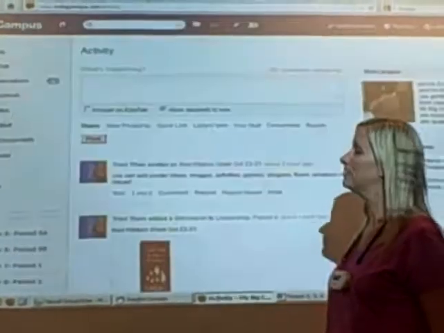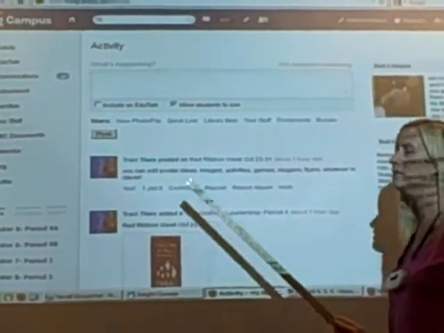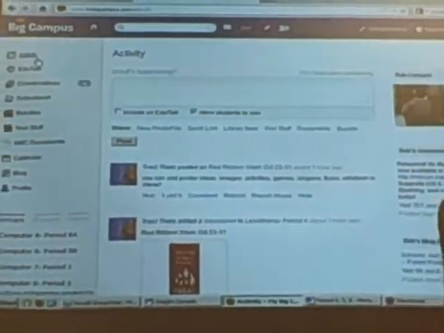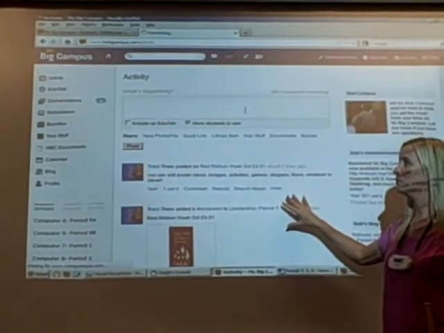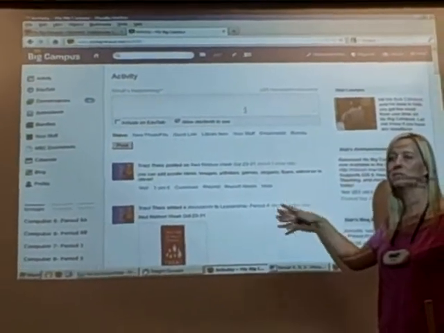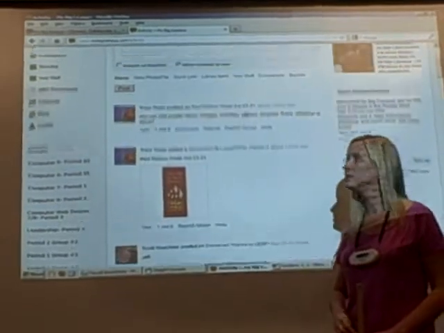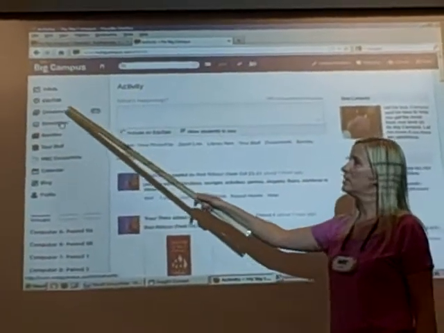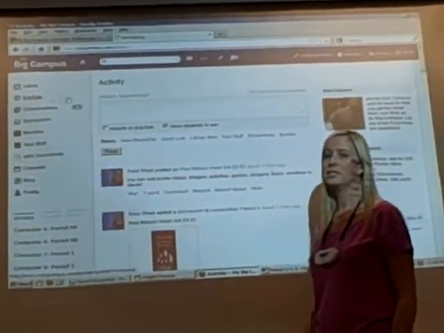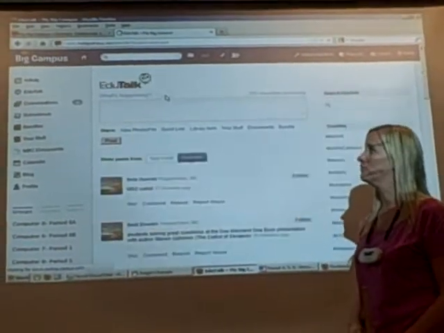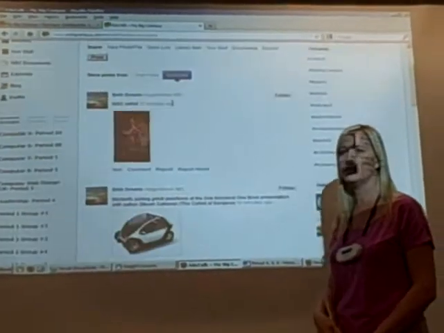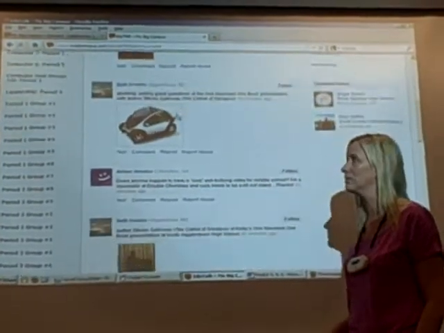Go ahead and click onto my actual screen. Once I've logged in, you have an activity page. This activity page is different postings from different students or yourself or other teachers that are part of your groups. The first thing that you have is EduTalk. EduTalk is available for teachers to get information and share ideas amongst each other. The students do not have this as part of their resource.